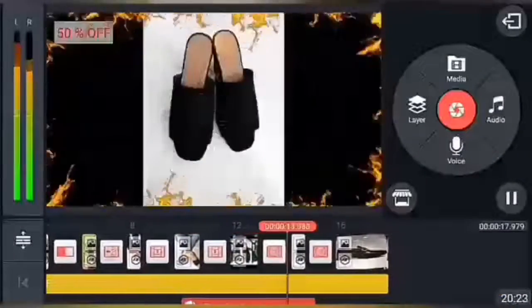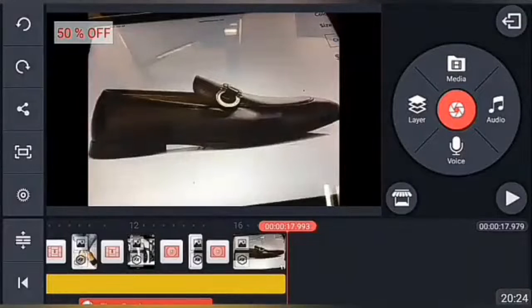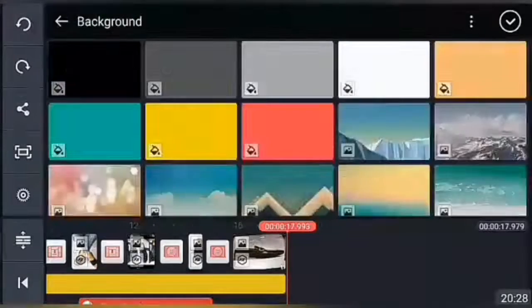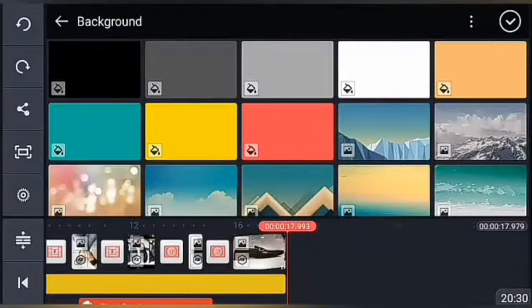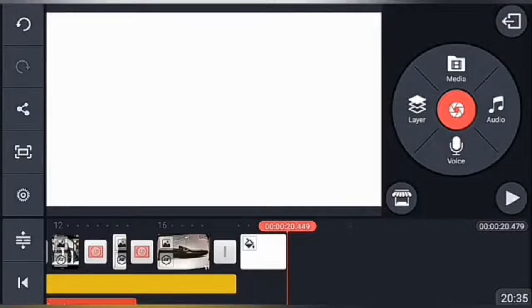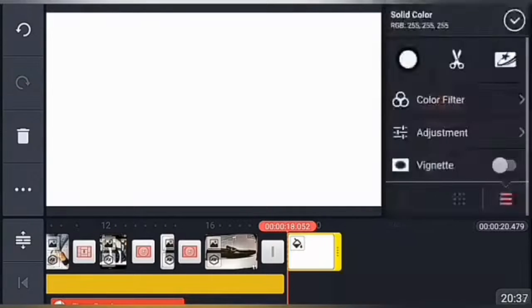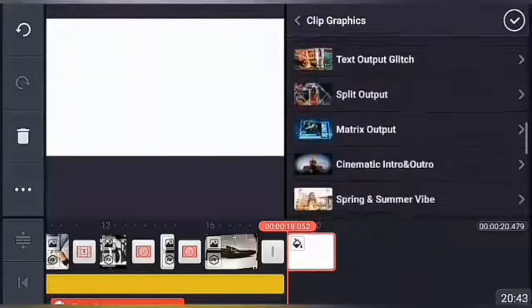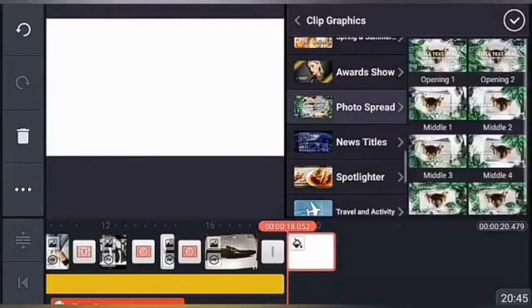Now to add a call to action, I prefer using plain backgrounds. Add effects. Let's see. You could choose whatever effect you want to use.